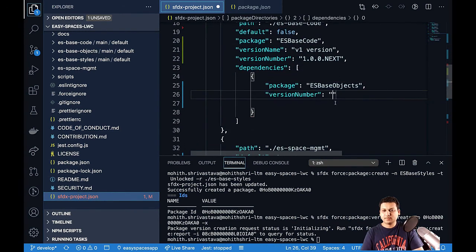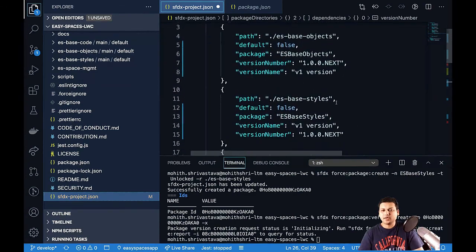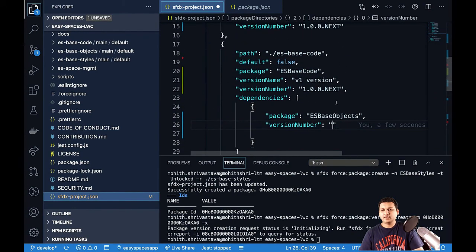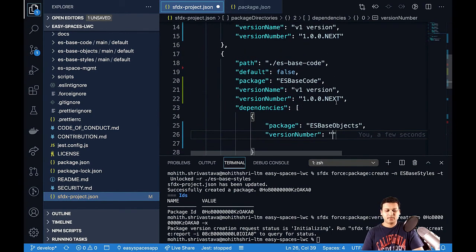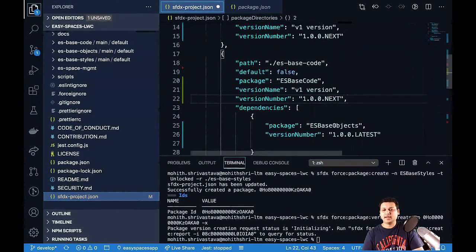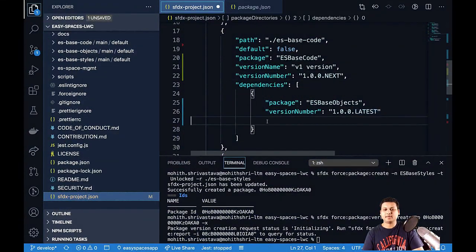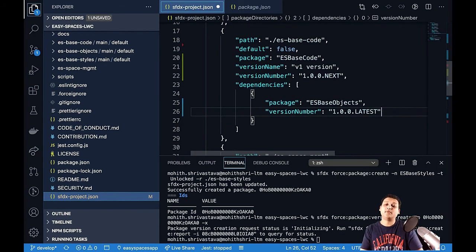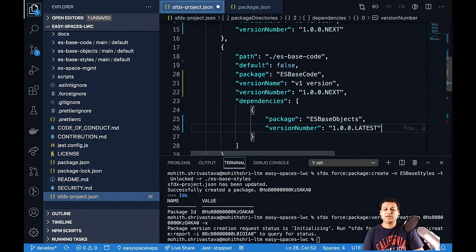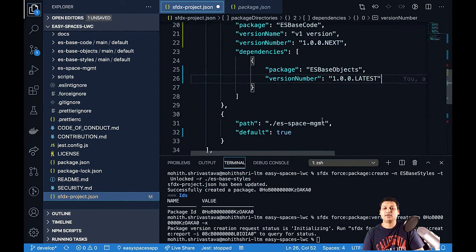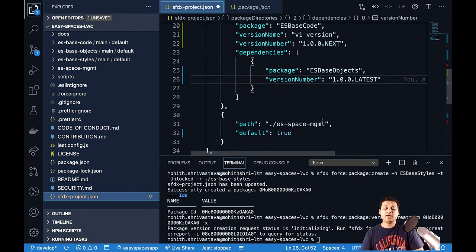And the next thing is the version number of that. Okay, so here's the key, right? When you're specifying the version number, you can use the key called latest. Using latest would mean that whatever is the latest will always be picked up, so you don't have to manually provide a version number again. Now you can manually provide the version numbers, but it's always recommended that you use keywords like next and latest, because that way next time when you're creating the package either manually or through the CLI, it will be automatically taken care of. So that's the first dependency.